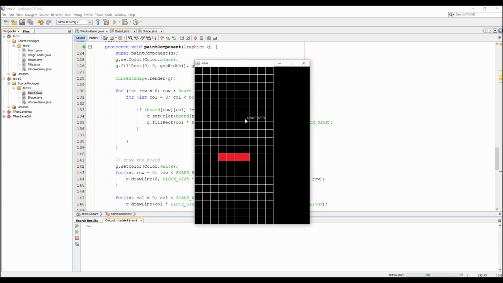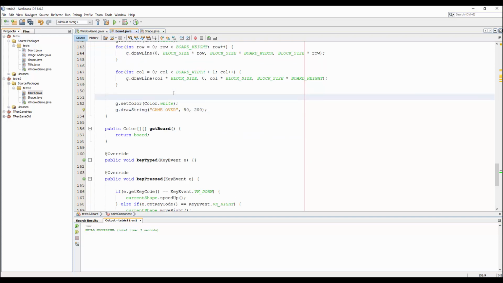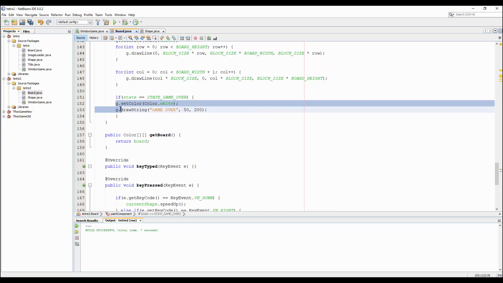Oh, you can see here the game over text here. So I just need to change the position of the text. Maybe 50 is good. Alright, and for here I will check if state equals game over. I will do this line of code. Okay. Alright.